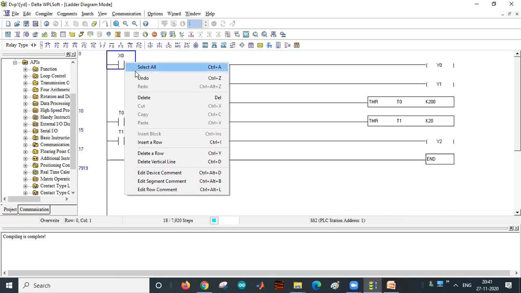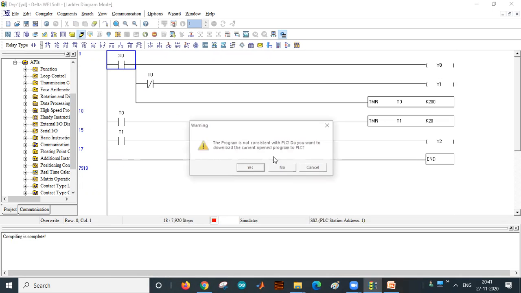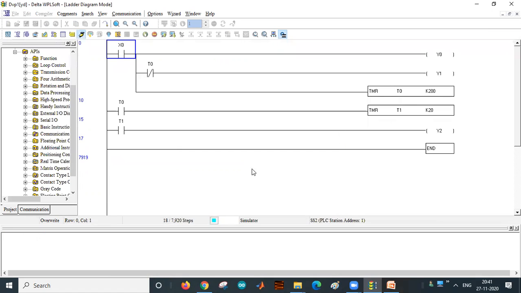Whenever X0 is energized, Y0 and Y1 will both be on. So now the motor will be connected in star and it will be running.